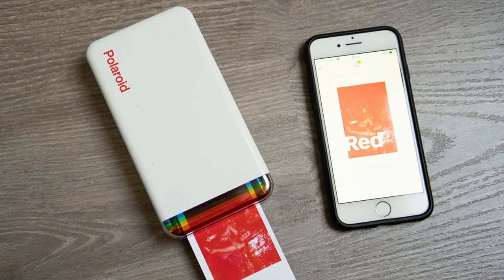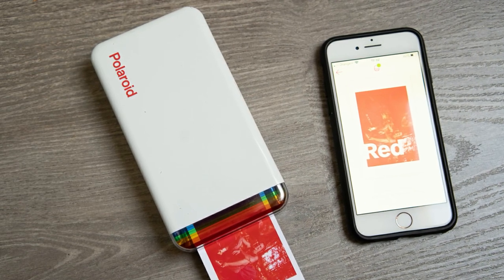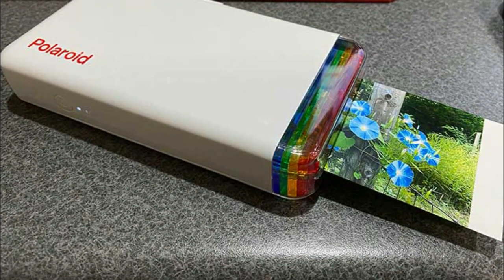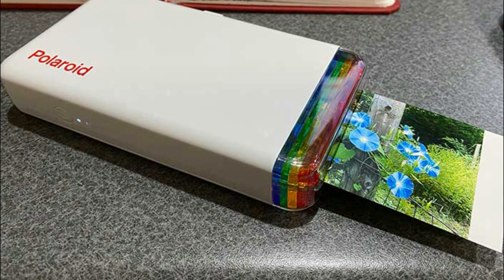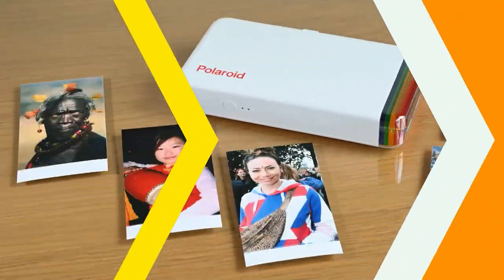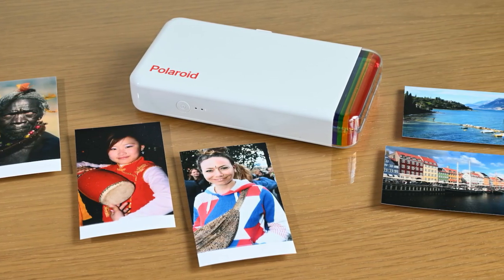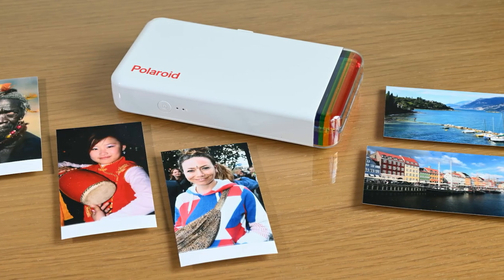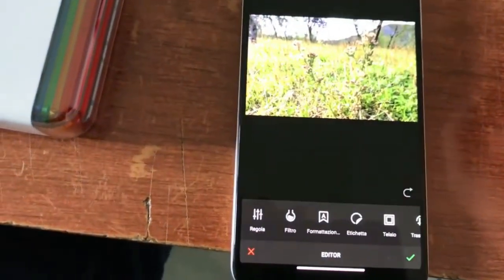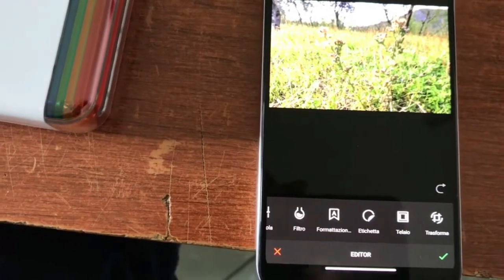Connecting it to a smartphone via Bluetooth was simple, as was installing the combination paper and ink cartridge that the Hi·Print uses to create 2x3 inch prints. Step-by-step instructions are included in the Hi·Print's companion app, and within minutes we had the printer set up and ready to print. During testing we never felt the need to pick up the instruction manual or go online for assistance. In addition to pairing with the Hi·Print, the companion app provides basic editing tools to change the framing of the shot, apply a filter, or add colorful digital stickers.